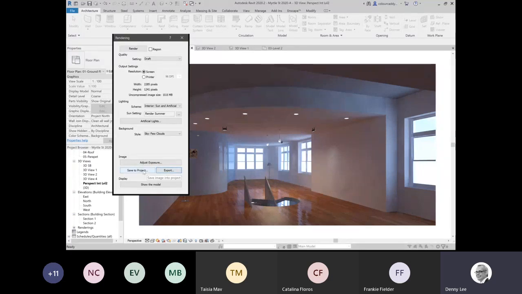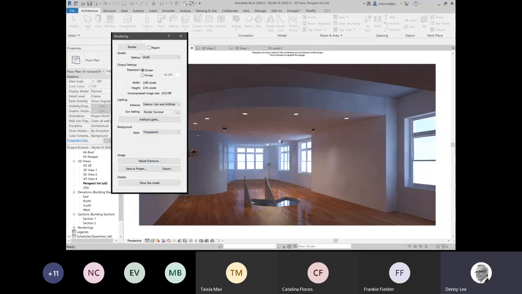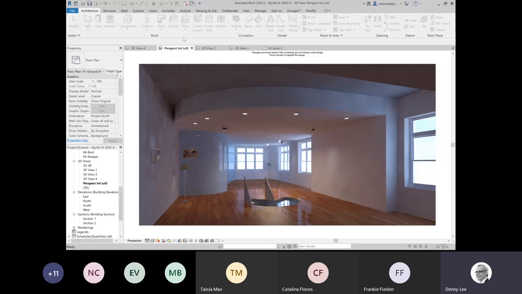You can also choose Save to Project, but that's really just as a backup, and it doesn't give you everything you want anyway. I'm also going to try another option. So I'm just going to change the style to transparent, and I'll come back and hit render on that in a moment. But before I do, I'm going to close this and also set it off to the cloud so we can compare the difference.